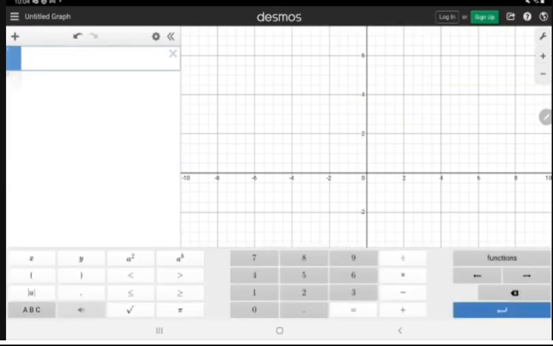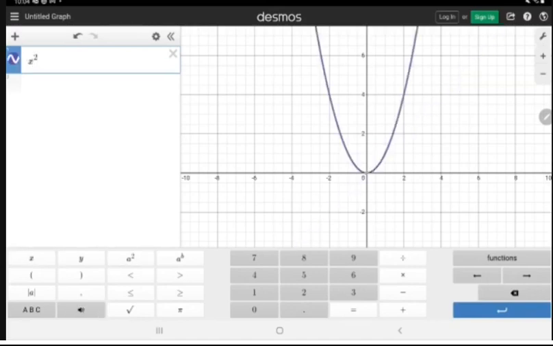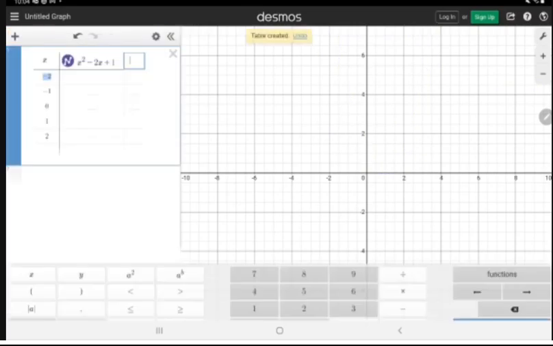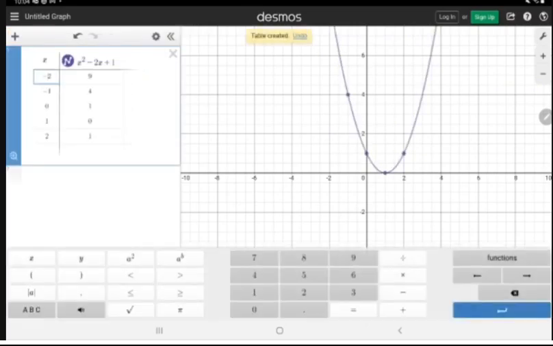Also in the x spot, you can rewrite the numbers. Let's try this again. I was messing around with x squared minus 2x plus 1. So we go back to table. You can change the numbers here. Okay, so I could put like 4. Okay, yeah, that is cool. So you could adjust these numbers if you type in something different for x. We could look at negative 12.